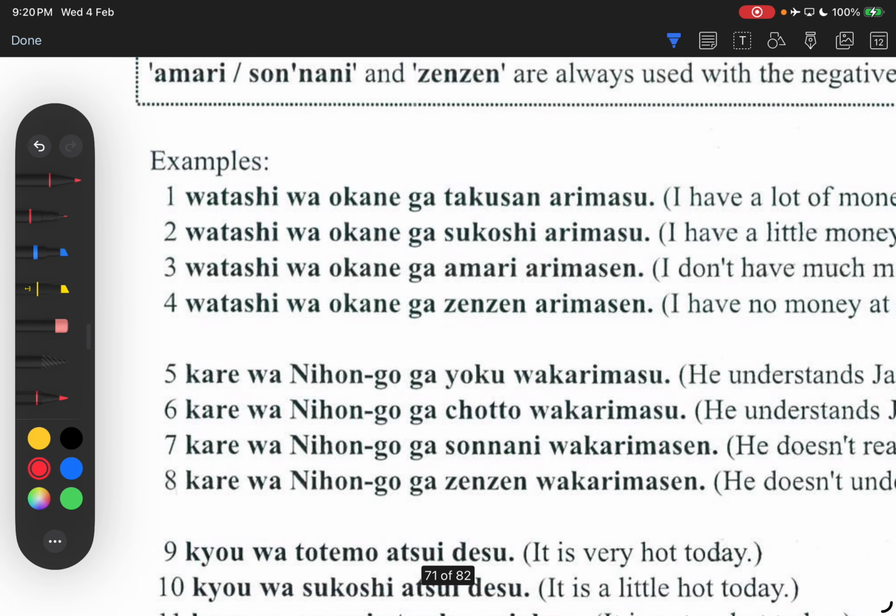Number 1, 私はお金がたくさんあります. So I have a lot of money. 私はお金が少しあります. I have a little bit of money. Right? Do you see that the が here doesn't change at all? We use が because of the あります. The が is really affiliated to the あります at the back. So in the middle, we insert in our adverb. It does not change anything. It doesn't change the structure. It does not change any of the grammar particles. We just insert it only.